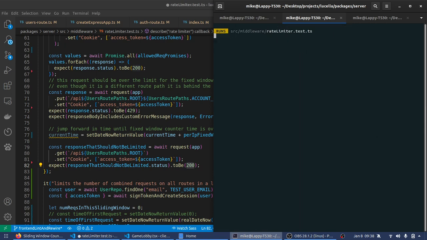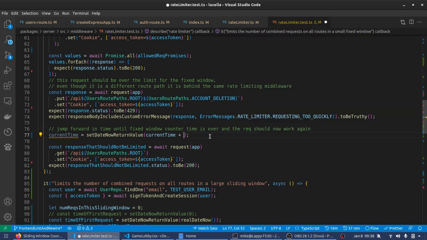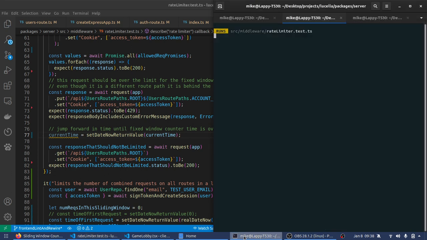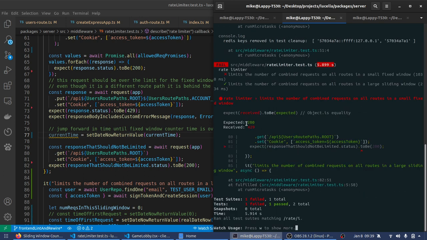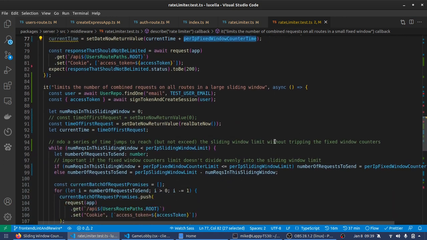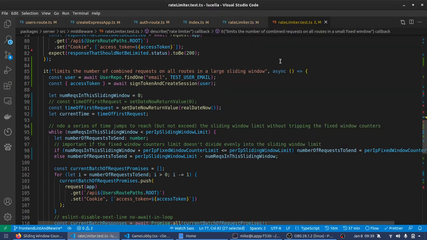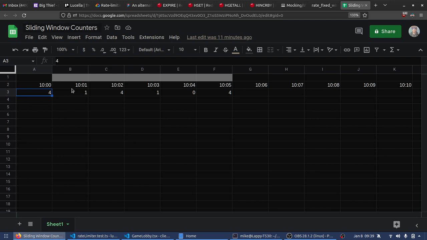So if we go over here, this is two different tests, but they're all passing. So let's say that we did not wait this amount of time here, then it should fail. Yeah, so you see expected 200, we got 429, so we'd still be limited, which means we didn't wait long enough. So we put that back in, and it should be succeeding. Nice. Okay, so that's our fixed windows. That was these little guys. Each of these we know they're limiting by a small amount, but we also want to know about the sliding window to see if the sliding window is working as expected.